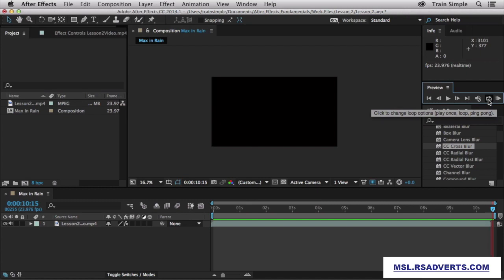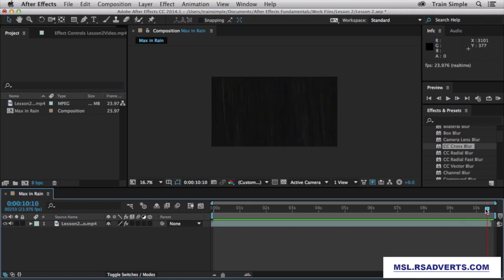Now, I mentioned what is called the playhead. That's right down here. You can see this blue icon with a red line. This is the indicator of where you're at on the timeline. You can click and hold on this blue icon and drag around to go back and forth on the timeline. You can see as I do this, I'm getting a live preview of what's going on in the playback window.